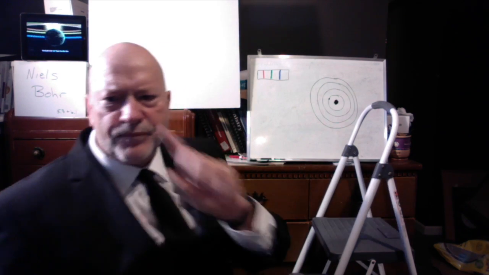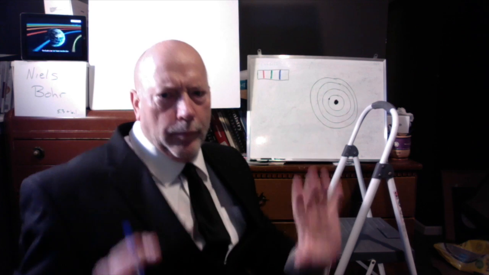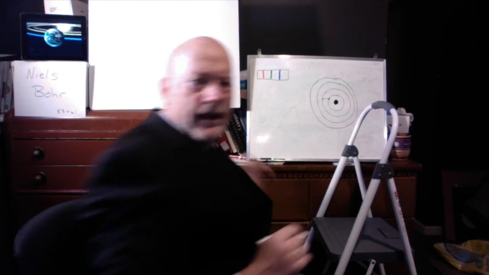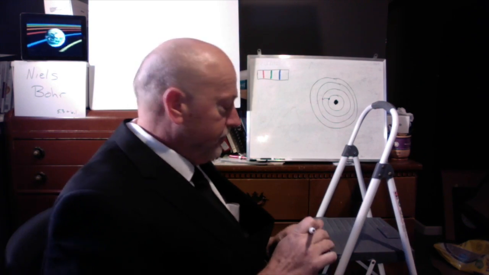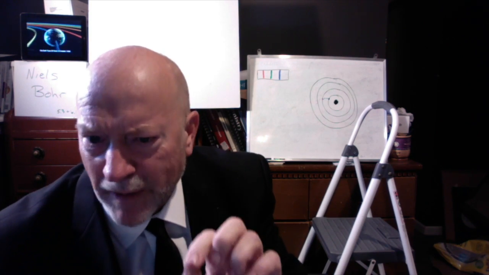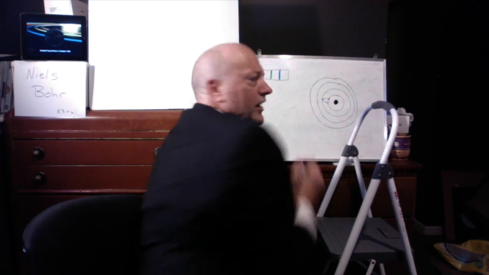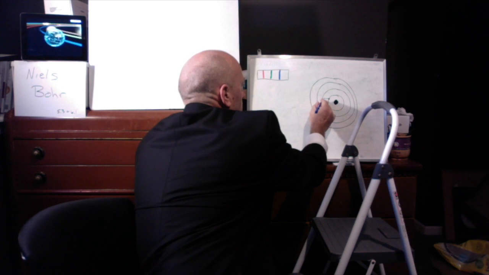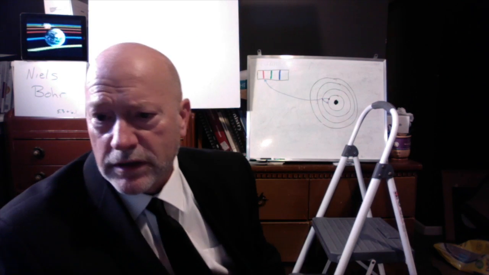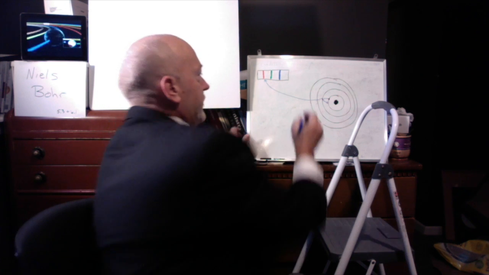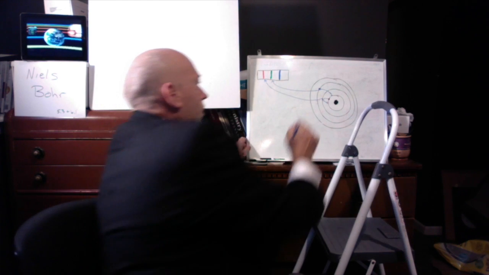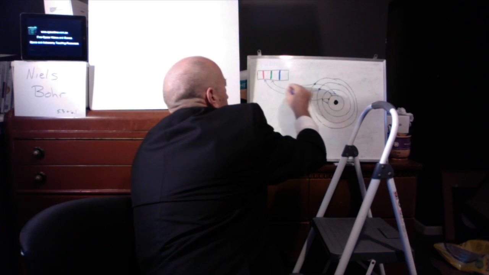I said, well, what if we take that planetary model a little bit, but make it better, of course. And what if this electron jumps out to that next level because you added some energy, that heat, and then that electron goes back down. When it does that, it has to get rid of that energy somewhere, because in my model there are only certain levels you can be in. And that energy related to one of those lines in the spectrum. So if the electron had gone from here down to here, maybe that would be that line. Or if it had gone from here down, maybe that was that line.